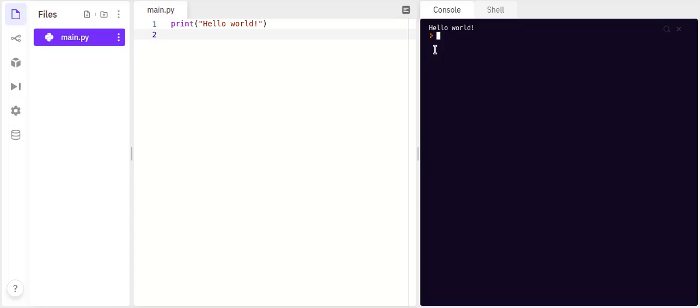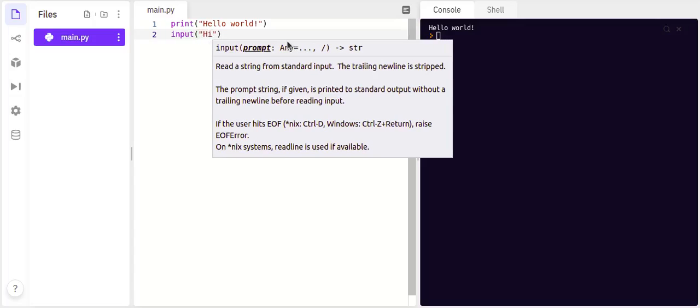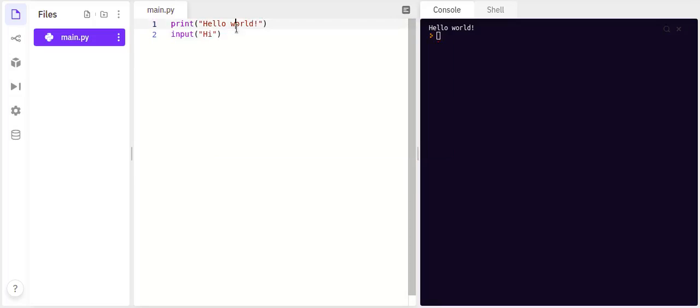Okay, so we could put an input. The way you do an input is you write the word input, then you put brackets, just brackets, if you want a blank input. If you want writing before the input, then you put your writing there with double quotations. So hi, for example. Input is pretty easy to understand. Just think to yourself, what do you think input means? When I think of input, I think of putting something in, something that you put in something else. That's exactly how it works in Python.